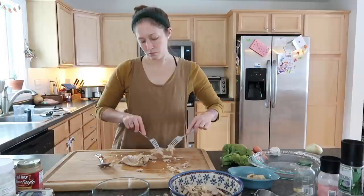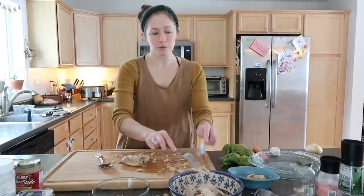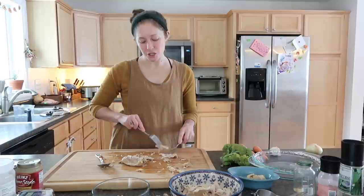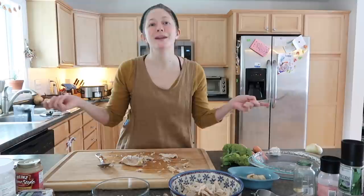Believe it or not, this is Charlie's favorite meal these days. Yesterday I had one last piece from the last chicken pot pie I made. And anytime I sit down with it, she asks, chicken pot pie for me? So I share it with her, and really when I say I share it with her, I just let her eat it and I'll get whatever she doesn't want. Clears the plate every time.